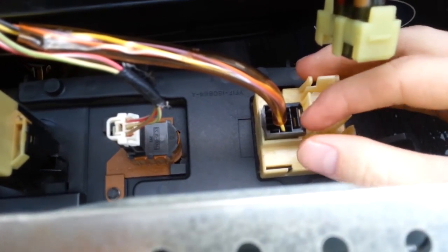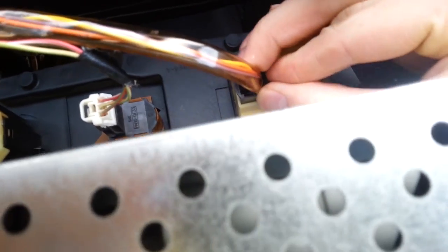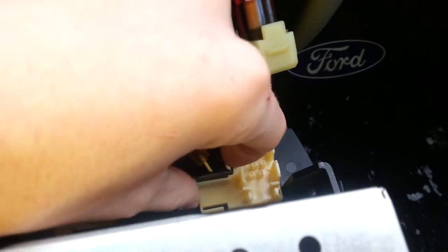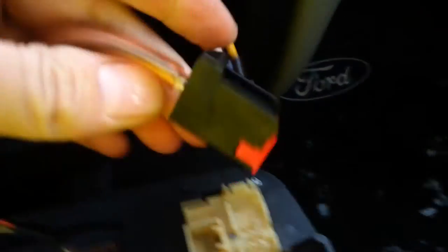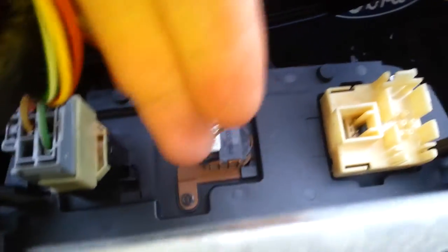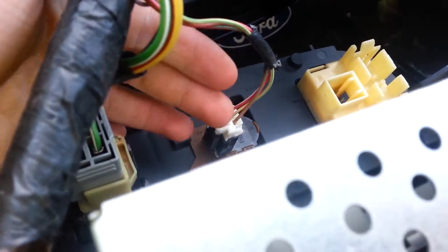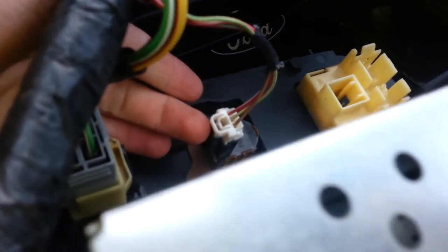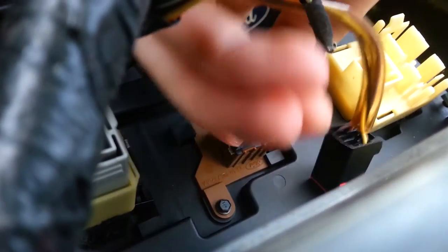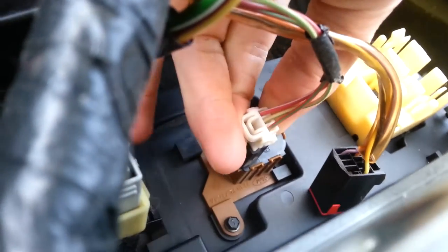On this one, you'll see there's a little notch — push that notch in and you're going to have to pull up. These ones with notches are a little bit difficult. On the next one, you'll see there's a top piece — all you have to do is push a screwdriver in, or you might be able to do it with your fingers if you can muster the finger strength.